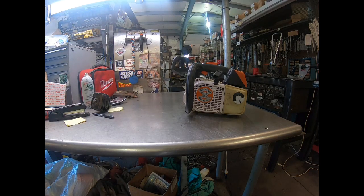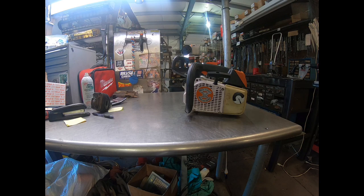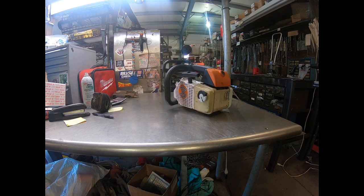Hey everyone, West Coast Muscle Saws. I just want to show you Brett's West Coast Display Chainsaw. It's such a beautiful saw, I just wanted to get you a shot of it here. He's going to display this here in Pennsylvania. It's had port work done to it, had some trick work done on it.